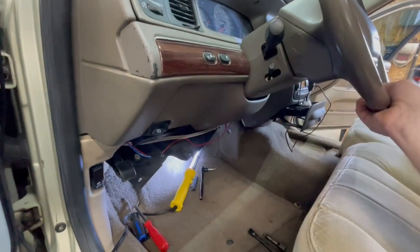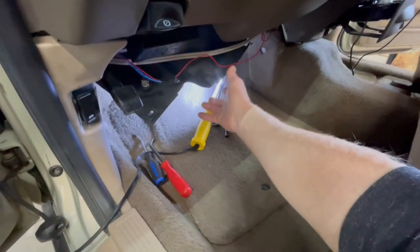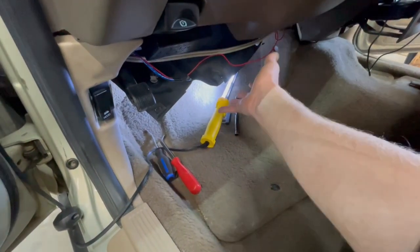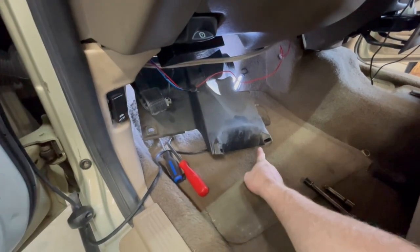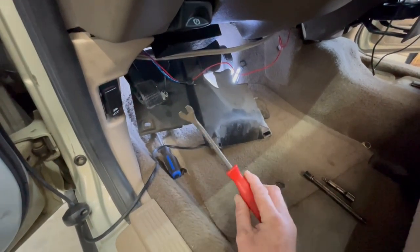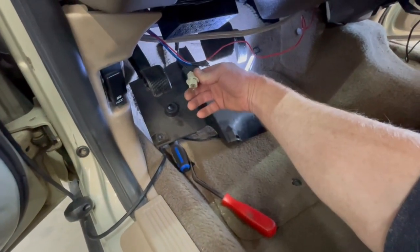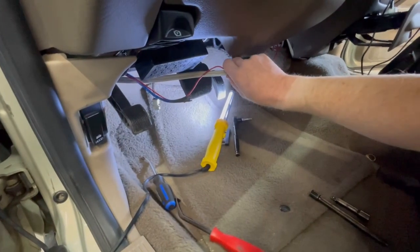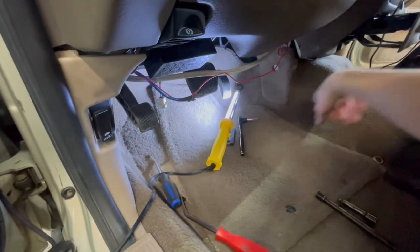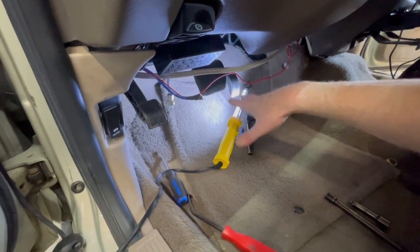It's not as hard as you might think. The first thing we're gonna do is tilt the steering column all the way up — that gives you a little more room to get in here. Then we're gonna take this little cover off that covers the steering column from underneath. There are three Christmas tree clips across the bottom; you can pry those out with a Christmas tree tool. Then you've got your interior dome light that just does a quarter turn and pulls out. These wires hanging here are just wires for the amplifier, so let's get in here and we'll show you where we're gonna start.